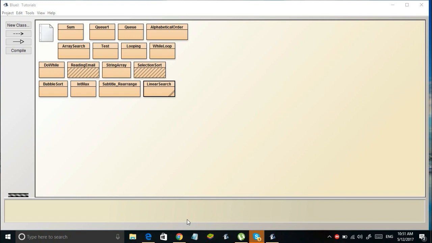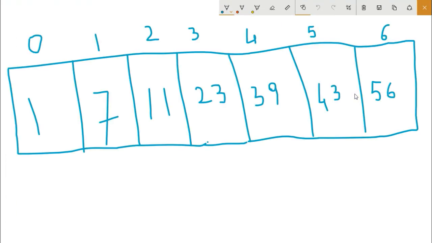Let's see how this binary search works and what is the logic that we use to search elements using binary search. So here let's take an example. This is an array, and as you can see, this array is a bit longer than the array that we considered in the previous example, right? I'll tell you why I have taken this array to be longer than the previous one. It's because it would be convenient for me to explain how binary searching works.